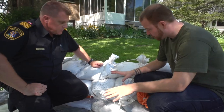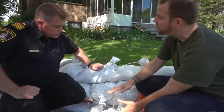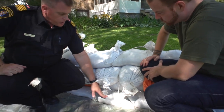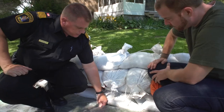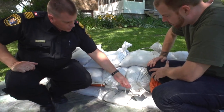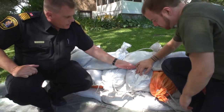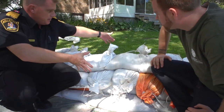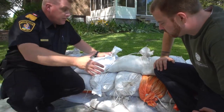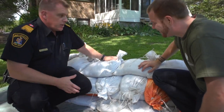Okay, so we talked about the structure of the wall and the height and the width. Do you want to just go almost row by row and talk about it? Sure. So this is our base course that's keyed into that trench. That's holding the poly. It's very firm. It's not going to pull out. And then we've gone with bags in the other direction. And then the bags have changed direction as they've gone up. And then the wall will increase in depth as we go up, because again, that whole linebacker challenge of making sure the wall is solid, because it's going to have a lot of pressure against it.